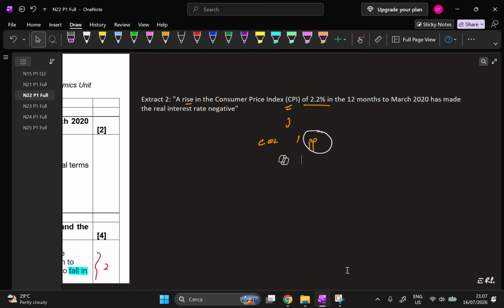So this implies, right, they measure the amount of money you need to pay for this common basket in Australia in March 2019. Then in March 2020, based on the value of the Australian dollar at that moment, they take another measure of how much money you need to pay for this basket of goods in March 2020. And they find that the difference between the first measurement and the second measurement is 2.2%.